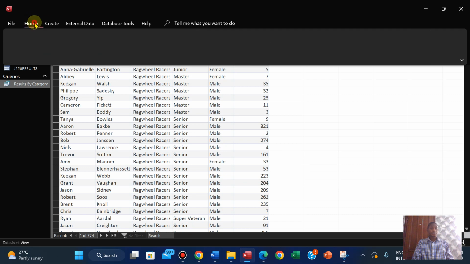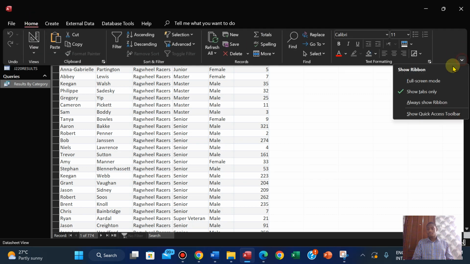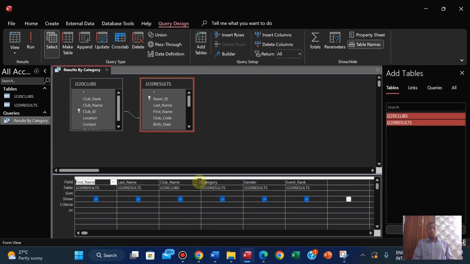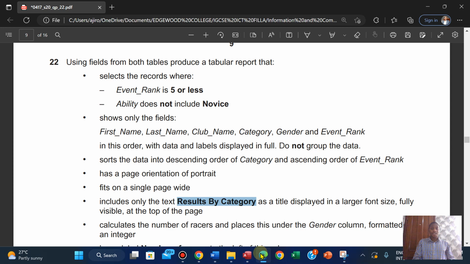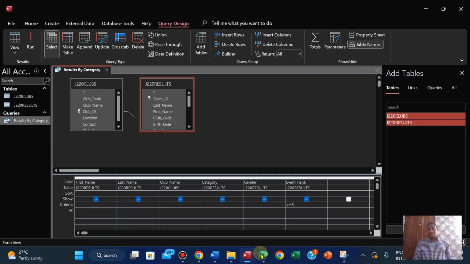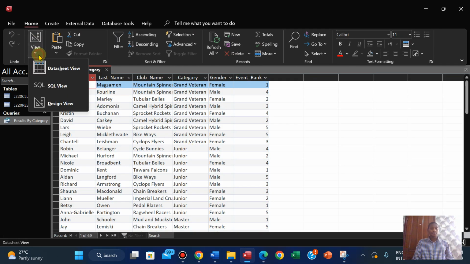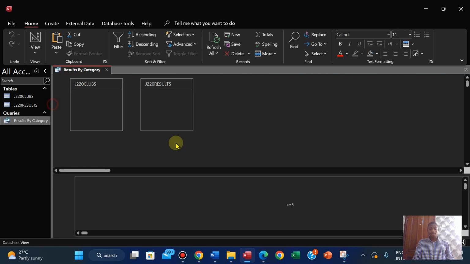Event rank, click on home, switch to design view, is 5 or less, so that's less than or equal to 5. We run each criteria one at a time. Okay, so we have 69 records.